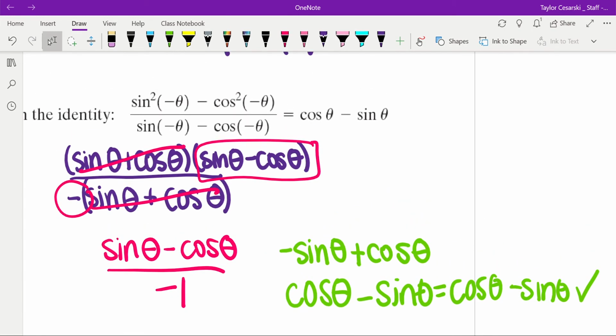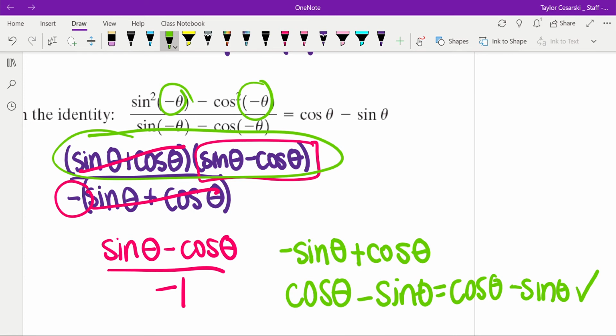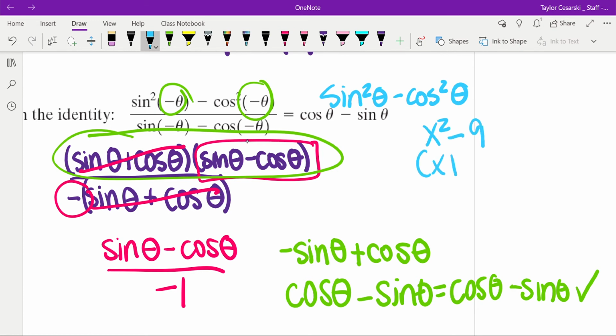I do want to go back for a second to how I knew this is a difference of squares. I know those are negative, but remember we talked about in the problem just before, when I established that identity, that when I have the negative squared, it's really just going to be the same thing as sine squared of theta minus cosine squared of theta. So when I do that, it's going to be pretty easy. It's just like if I had x squared minus 9, you would break it up into x plus 3 and x minus 3. Okay, difference of squares right there.